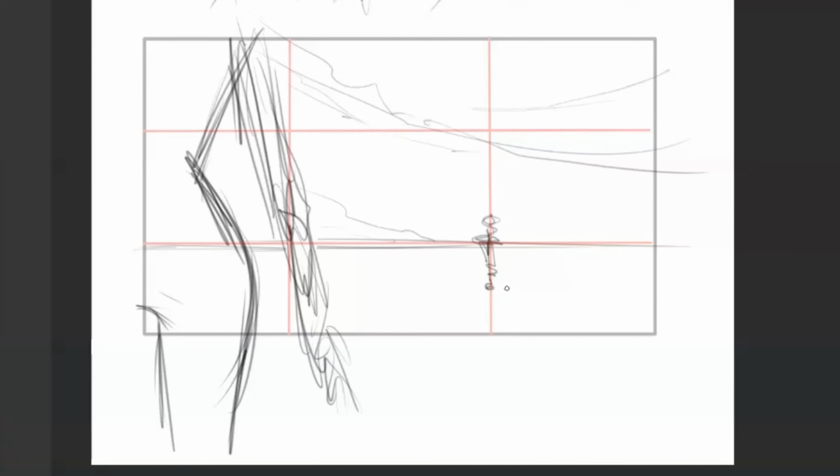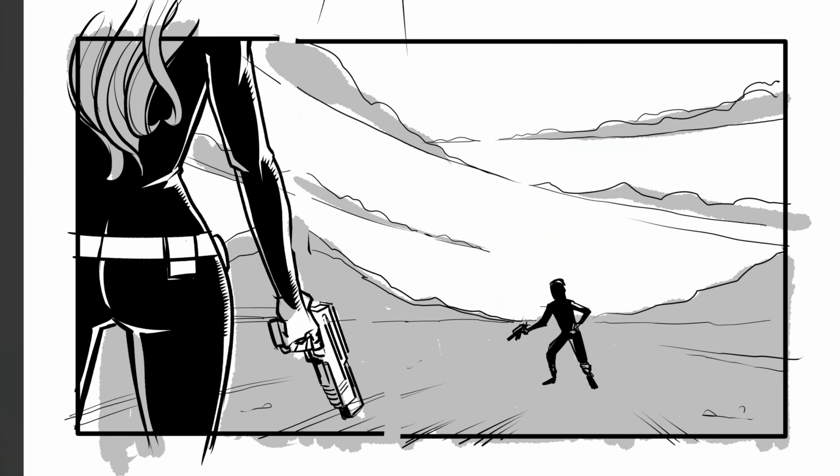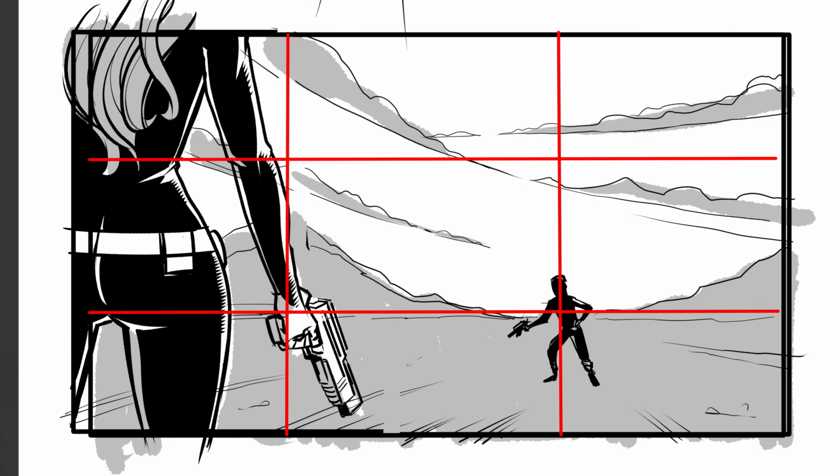And one of the ways that we can do that is by using the rule of thirds. While the rule of thirds is often used in film, it's equally as effective by using it in still art or a comic book panel. By dividing our frame into 3 equal parts, vertically and horizontally, we place our points of interest in one of the 4 intersecting points. And our eye is naturally drawn to one of these 4 points. It could be in a film shot, a canvas, or comic book panel.